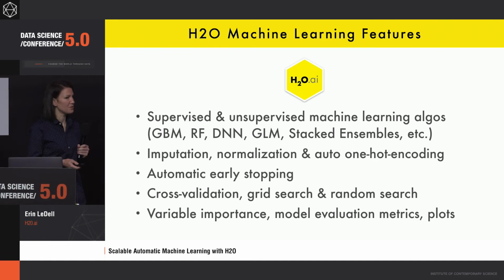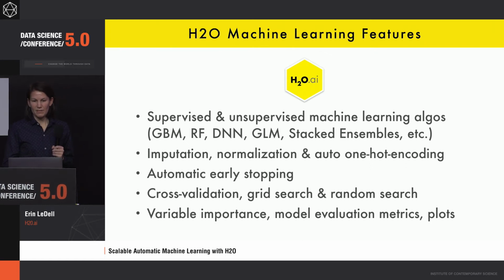And some of the things that we do that I think are nice, especially when I go and use some of the other libraries and then come back to H2O, the things that I appreciate the most are things that we do automatically. So if you have missing data, we'll automatically handle that. If you need to normalize your data, we'll do that. If you have categorical data, we'll handle that for you automatically. We also have automatic early stopping on all of our algorithms, which enables you to not overfit automatically. That's usually somewhat of a manual process in other libraries.